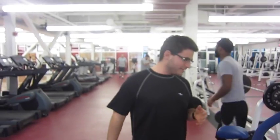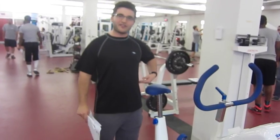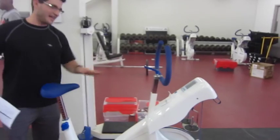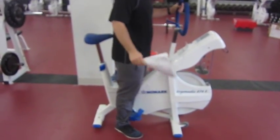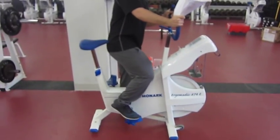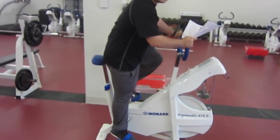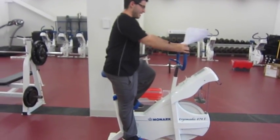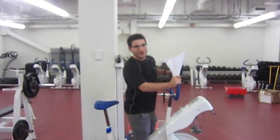All right, so we've already done the test setup. He's checked the seat height for his iliac crest, and the arm height is right in line with the seat height. So I've already explained to him how to properly get on the bike. You're gonna put both feet over each side, and then you're gonna step with whichever pedal is on the ground first, and then get up with the pedal that's on top, and then sit back into the seat. You're just gonna keep a straight spine throughout the entire test, and we should be ready to go.